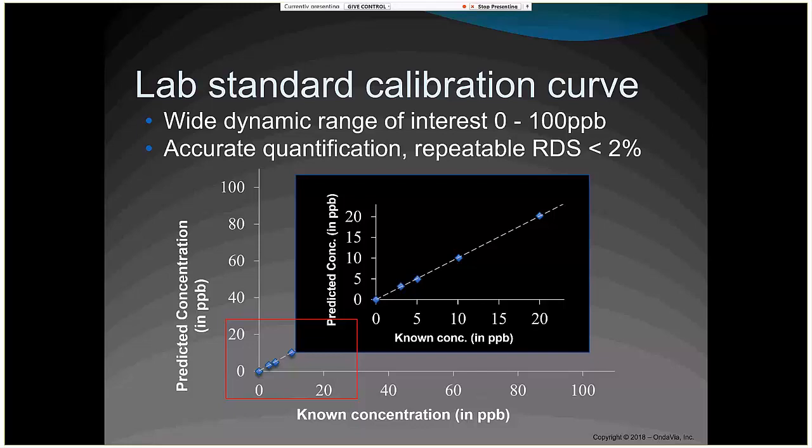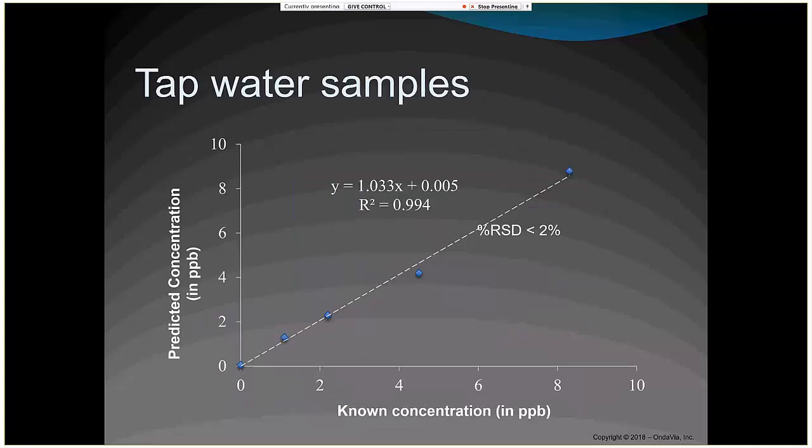without much of an issue. Of course, the challenge really is in lab standards. Everything's easy when you do it in clean water. But even in tap water, it continues to work great. This is our tap water. It contains iron, likely contains some copper, contains some zinc and other things, and we still get the lead to work quite well.